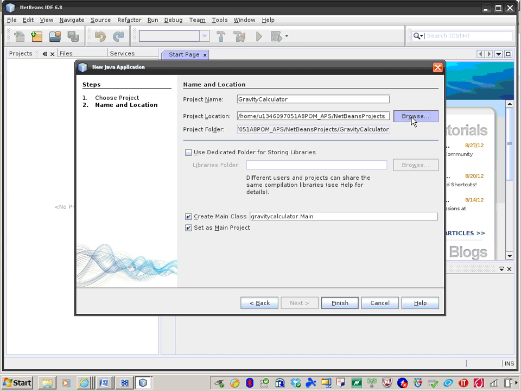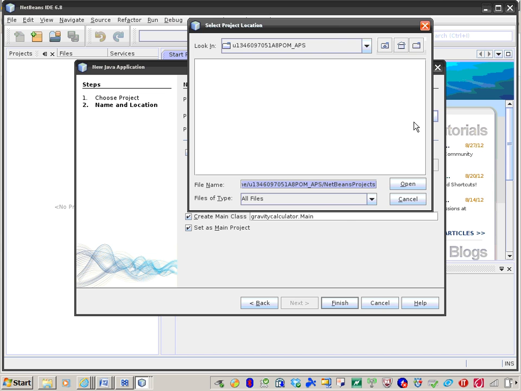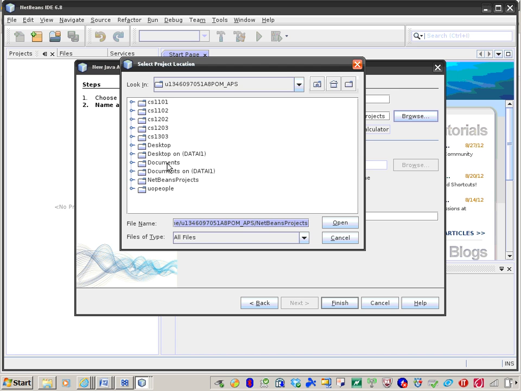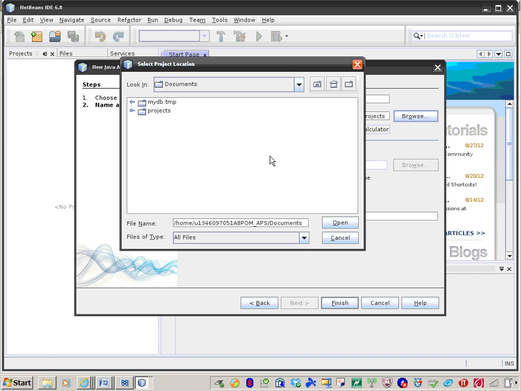And so what I would ask you to do is click on the browse key here, and then make sure that you select Documents. The Virtual Computing Lab will always save things that are put into the Documents folder. However, if you put it into other folders, I can't ensure that those files will be there when you come back looking for them. So if you need those files, you want to keep them, and you want to make sure that you can come back later and continue working on this project, then you need to make sure that you go in and select the Documents folder.